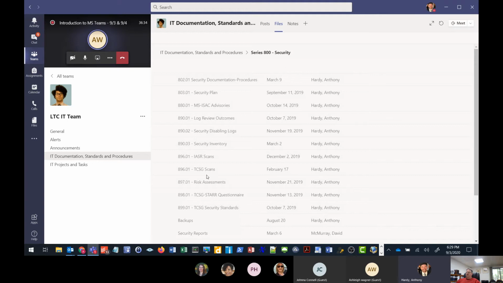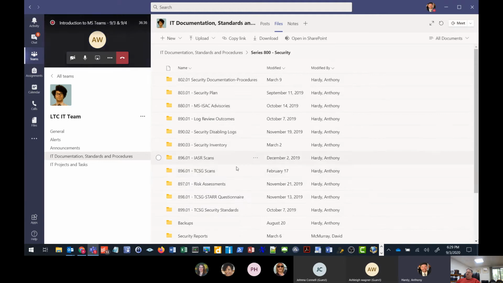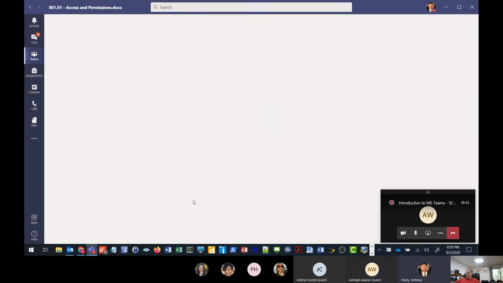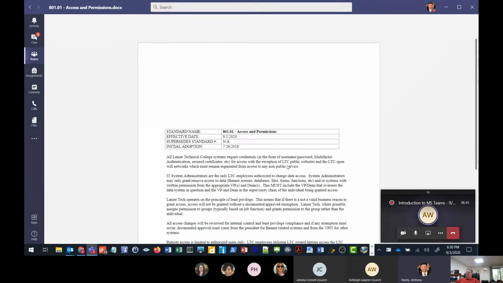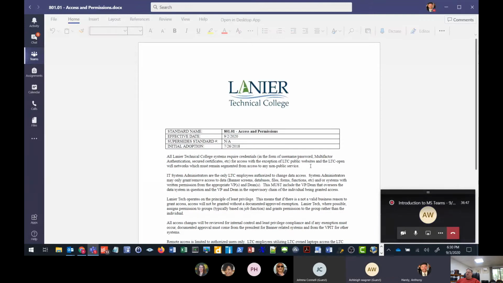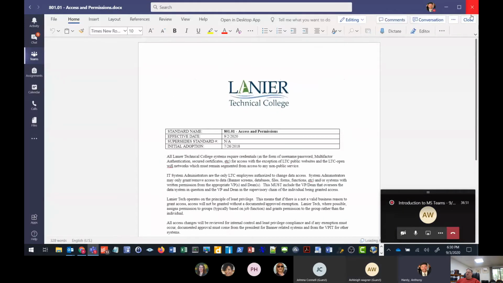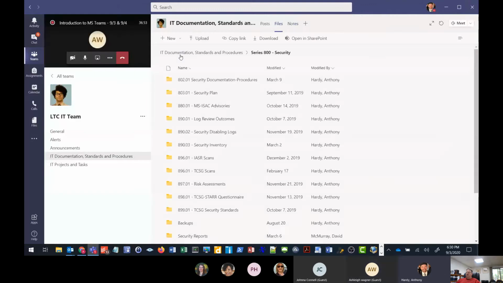And so if you go into Series 800, there's all the documentation and procedure folders, and the standards themselves are listed as a Word document. Open that up and it'll come fully online. And you can see, again, I can edit this, do whatever I need to do with it. It's very helpful.